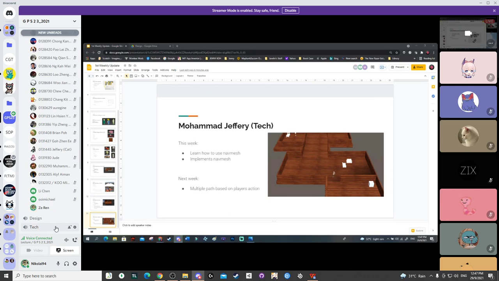But for the obstacle, there are two versions: one is dynamic and one is static. The dynamic version allows you to move around and then rebake the zone. But the problem is doing that actually costs your processing power a bit. Okay, then I'm a bit worried. So you want to keep that kind of NavMesh obstacle as minimal as possible, because it does the NavMesh regeneration in real time.